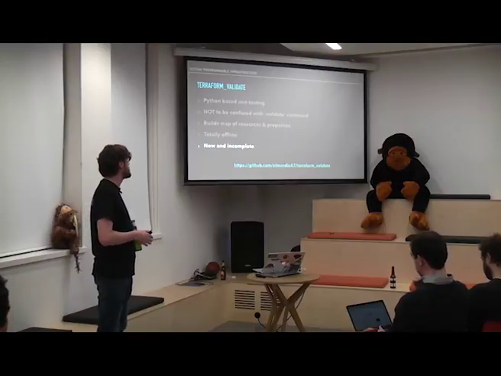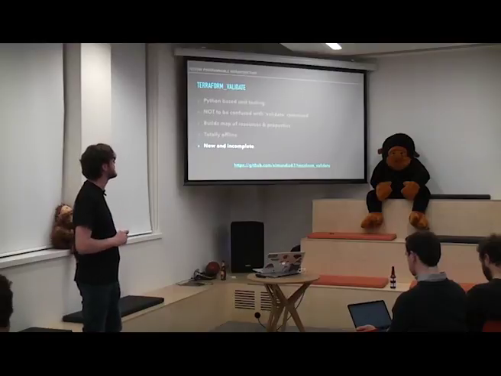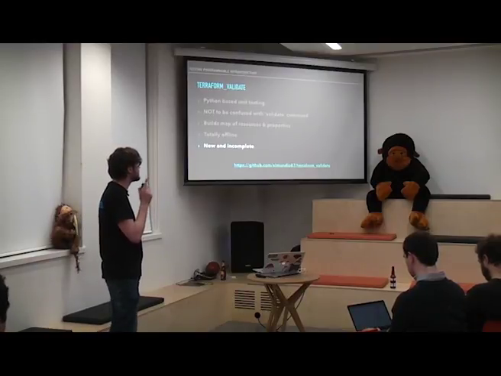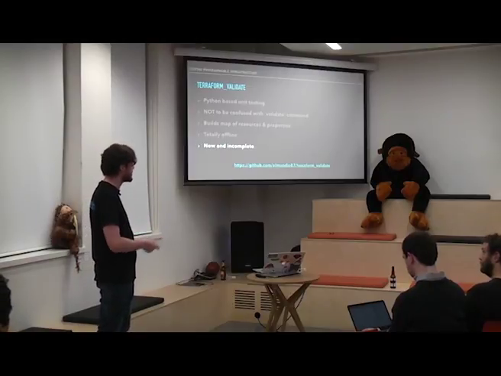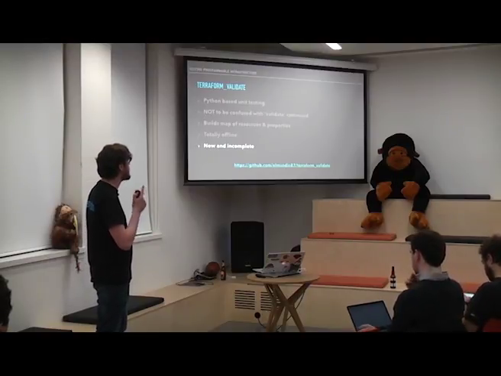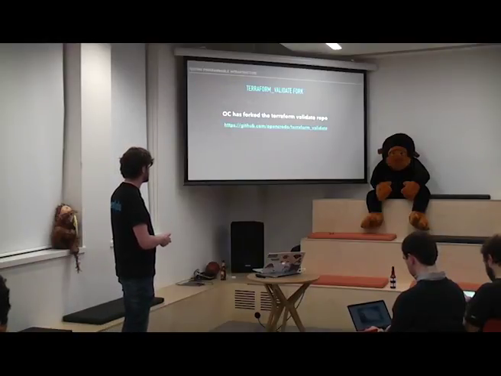However, the problem with terraform-validate is it's really, really new and incomplete. I think it's about a year old. There's a link down there at the bottom to the GitHub project. You can Google search for it, but it's actually surprisingly hard to find, I found. I found out about this because a colleague recommended it to me, and it took me quite a long time to find, so I'm just warning you.